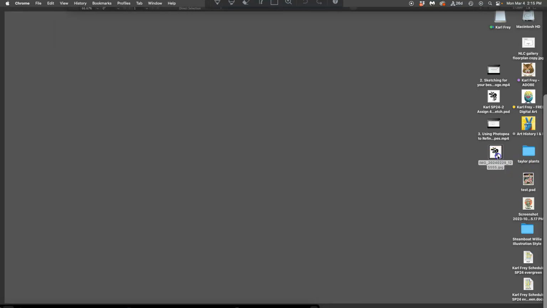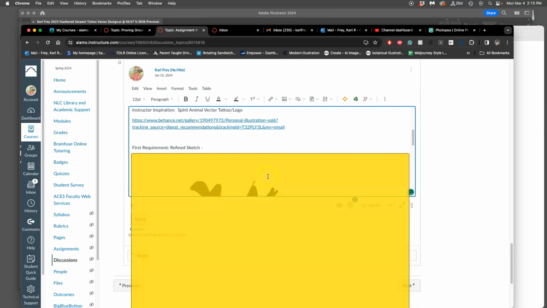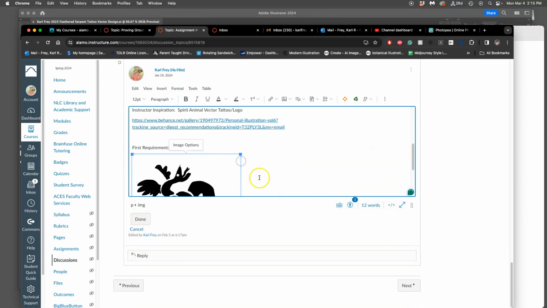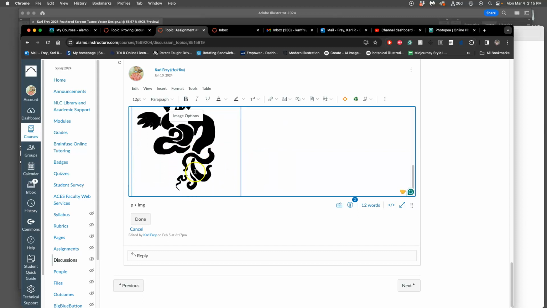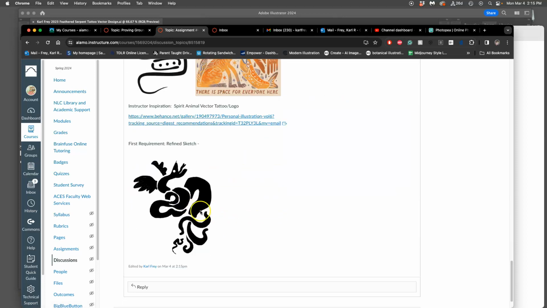I just saved it as a JPEG and I push it in. Now this JPEG, whether you did it with pencil and filled it in and made clear your shapes, or whether you did it in Photopea like I showed in the last video, as long as you have a raster image of it, we can use that in our vector program.